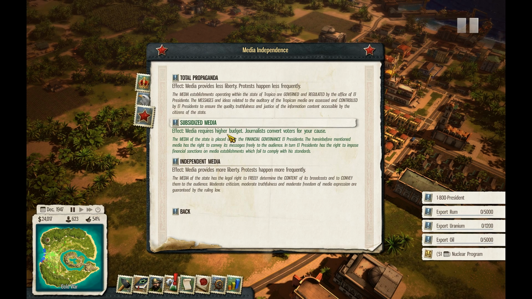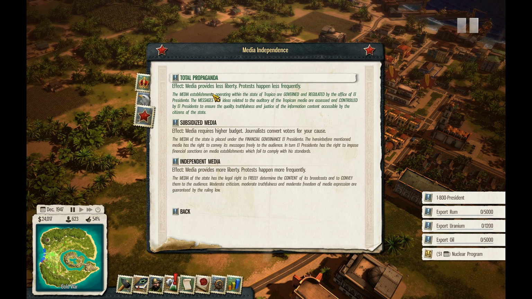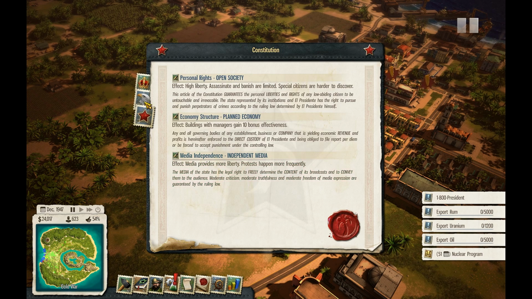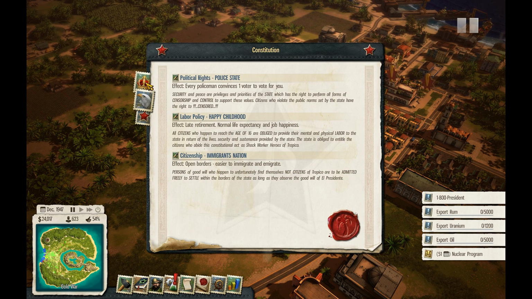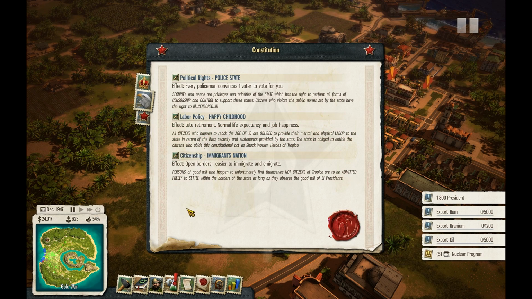So this is another one. I would like subsidized media, but I don't have a lot of money to pay a higher budget. And I'm actually fine with protests because they just give me quests. A lot of times those are really good quests. And then people will get more liberty happiness. So I'm fine with that. I want Immigrants Nation. Yeah, I'm fine with that one.